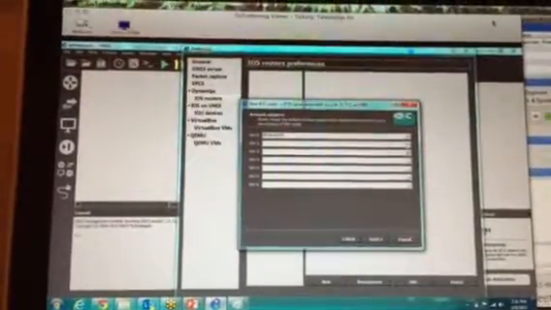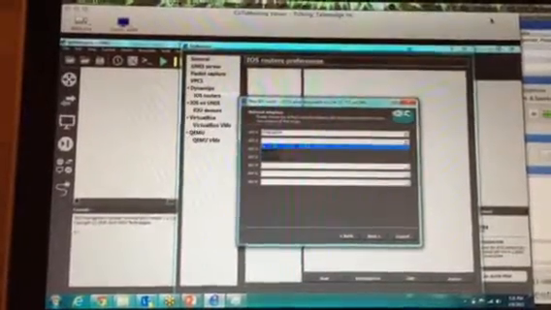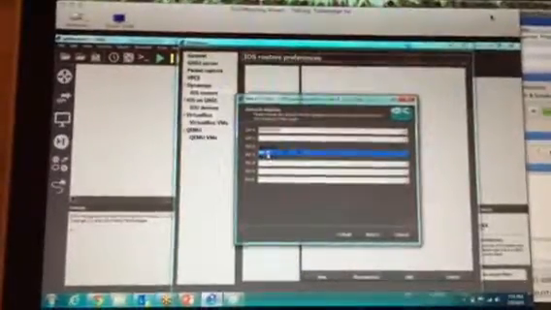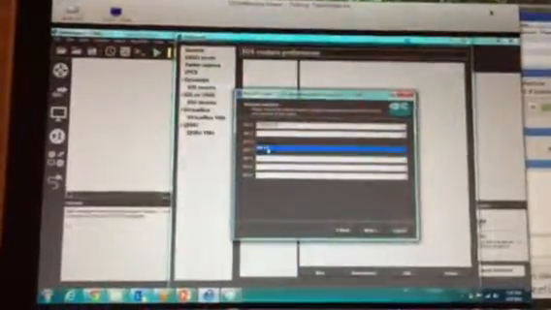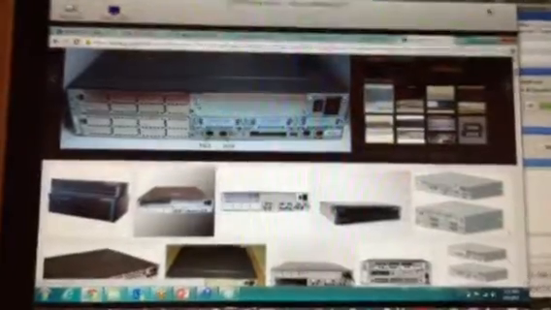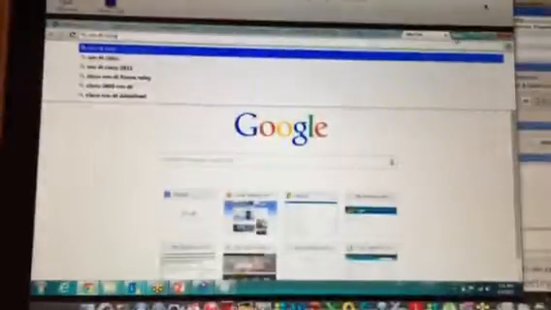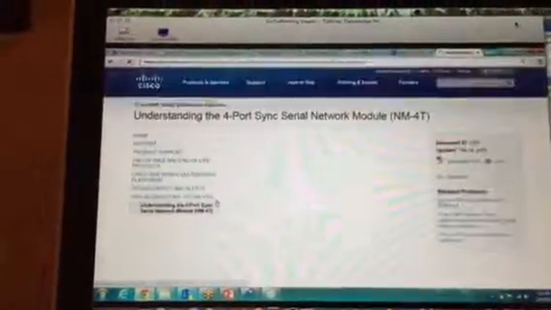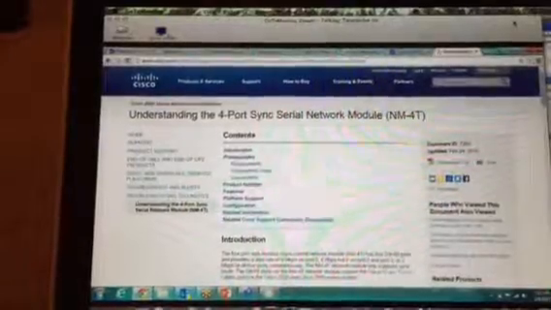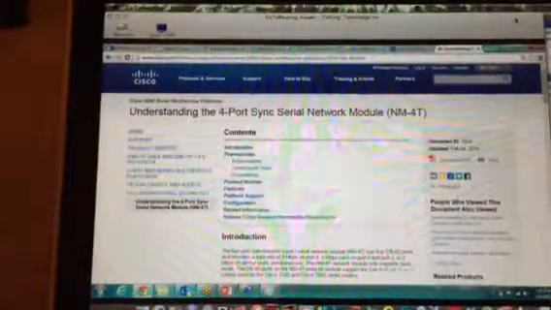So you have multiple different cards that are available. And if you want to see what cards are available, you can go and click on this menu which is available for you, and you can just Google each of these cards. Say I'll look for NM4T, for example. It gives you multiple different modules. So I'll search NM4T Cisco. When you go to NM4T Cisco, it says it is a serial network interface card. By using this, I can connect multiple different T1 circuits. So that's the purpose of having this card.